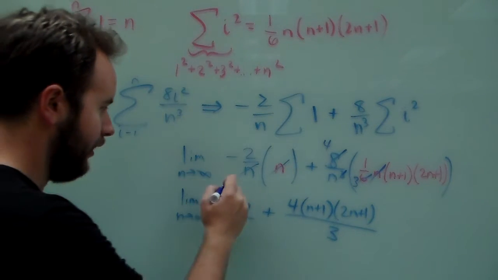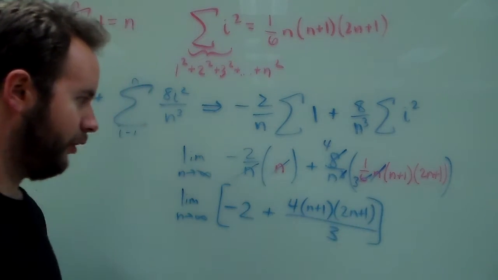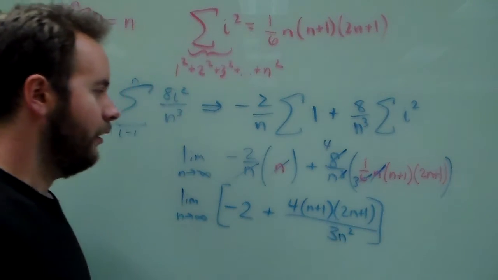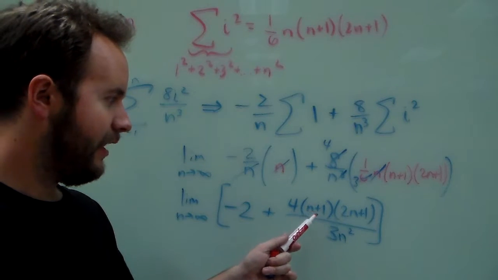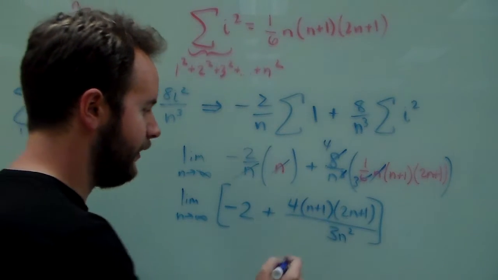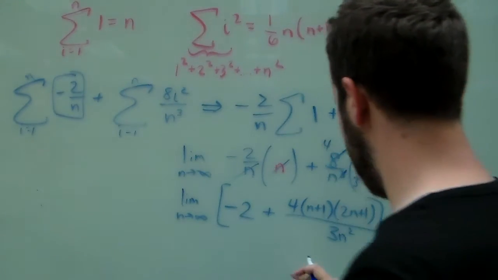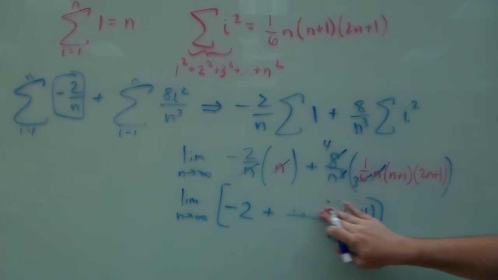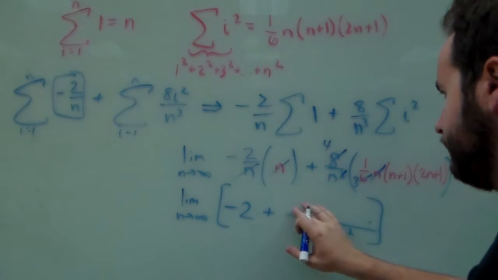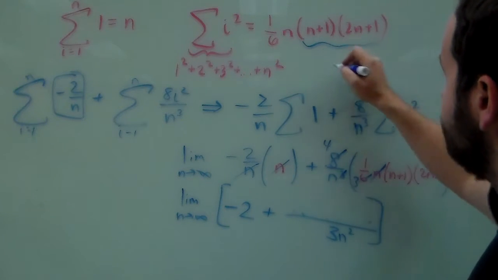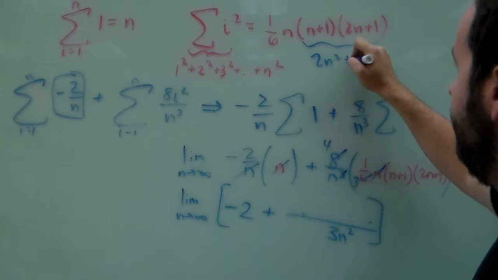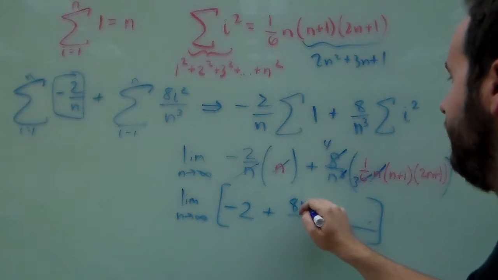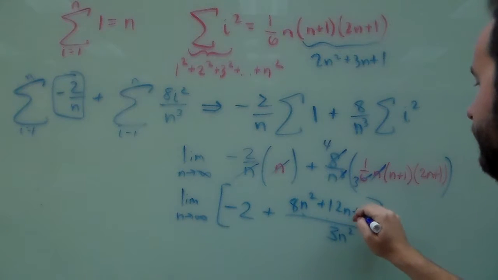Okay, this limit actually seems pretty straightforward. I can compute this limit pretty quickly. Up top, not 3, but 3n squared. There we go. I have n times 2n times 4. Let me multiply all of this out. So this would be 2n squared plus 3n plus 1, but I'm multiplying by a factor of 4. So it would be 8n squared plus 12n plus 4.